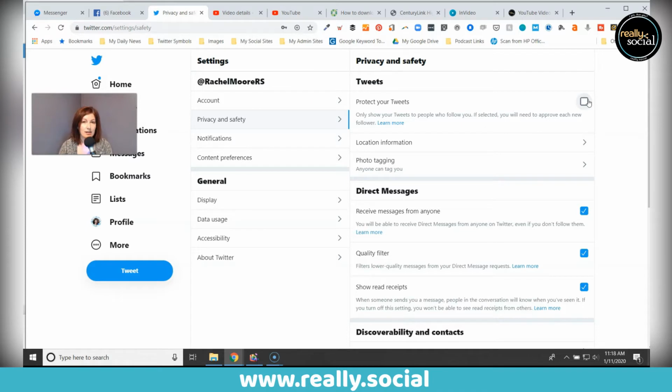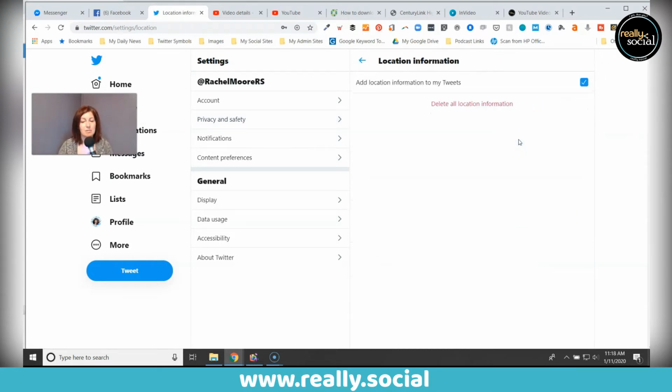It gives you a lot more jurisdiction over your Twitter account, who can see what you're tweeting. So you may want this. If you are a business who is looking for customers and is trying to grow your Twitter following, this is probably not the way you want to go. But everybody uses Twitter, so you can decide what you want to do. So you may decide you want to click that box.